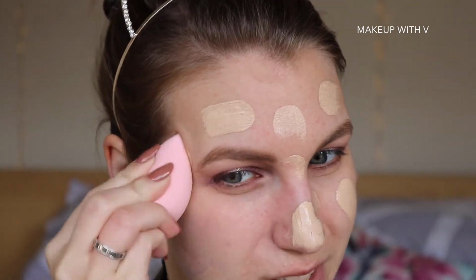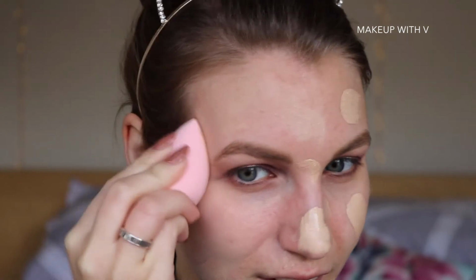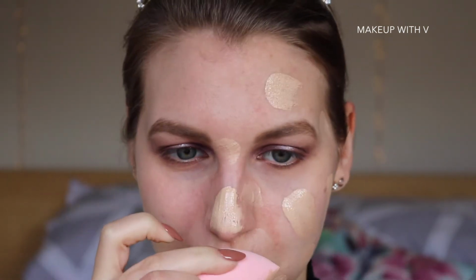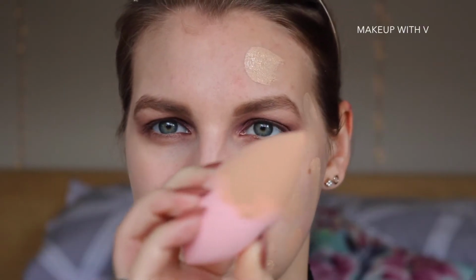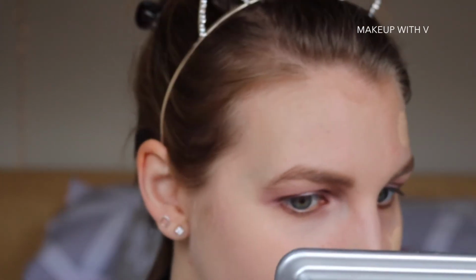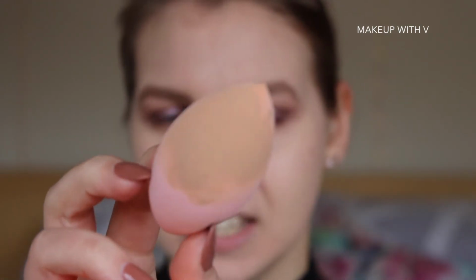Look, the sponge smells pretty bad. It smells like that silicone-y plastic smell. Doesn't that smell good? I feel like this has kind of sucked in a lot of my foundation, but the foundation itself is quite nice. So I blended in this side with my Real Techniques beauty sponge, and as you can see there's hardly any product on the sponge, whereas with the MECCA Beauty Bullet, look at all of that foundation. It's just completely gone off my face and onto the sponge.